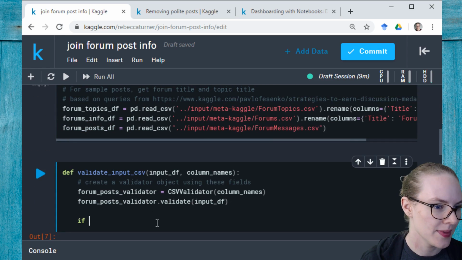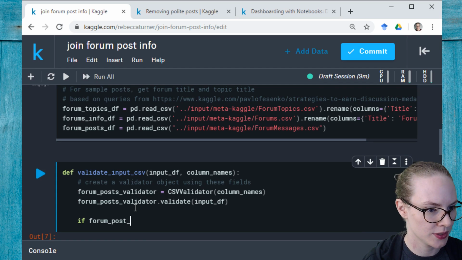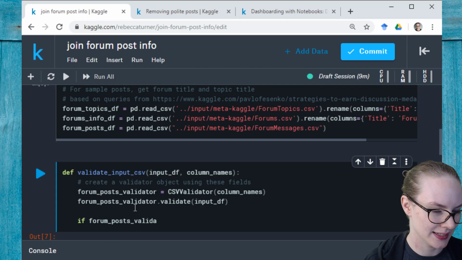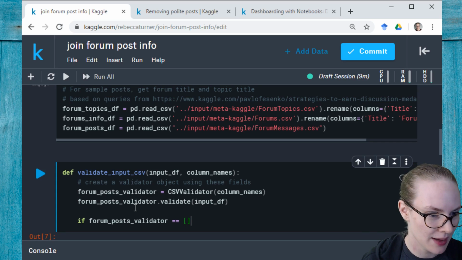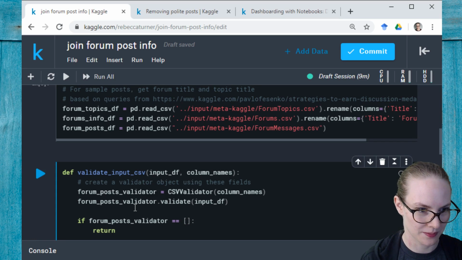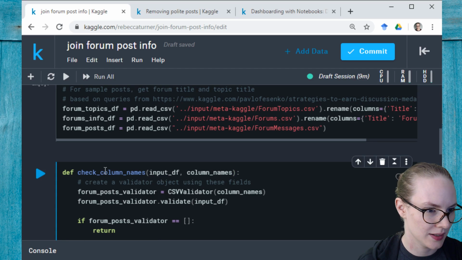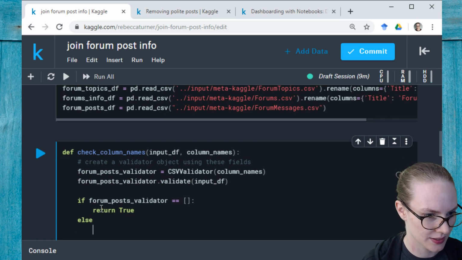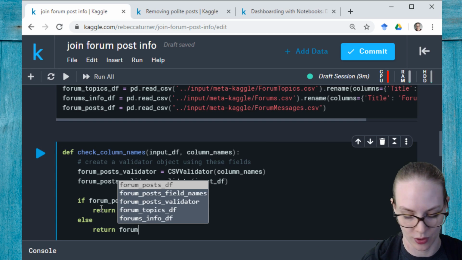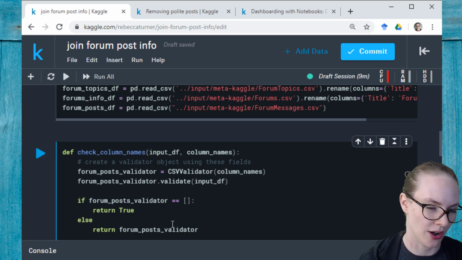If forum posts validator equals the empty set, return check column names, return true, else return forum post validator, because the validator itself will give you information out on the specific things that are different that you're not looking for.